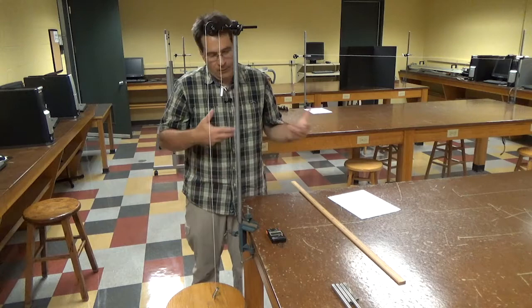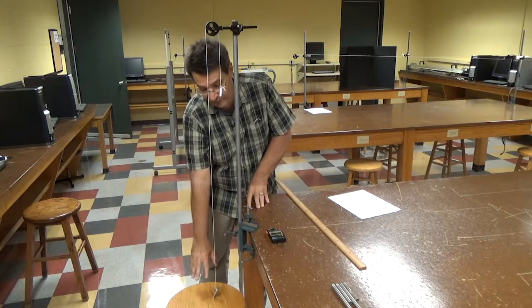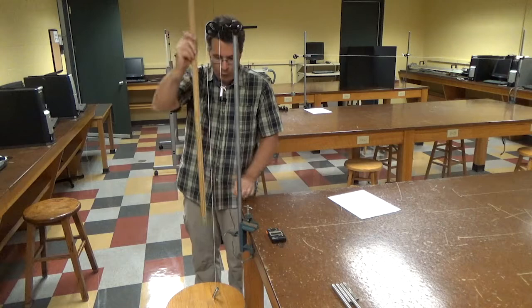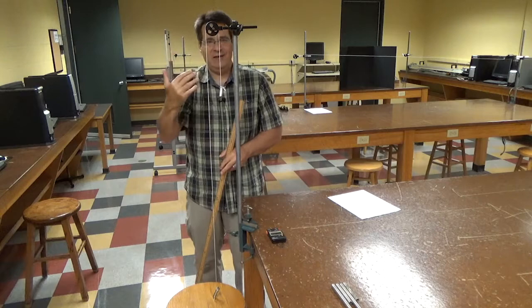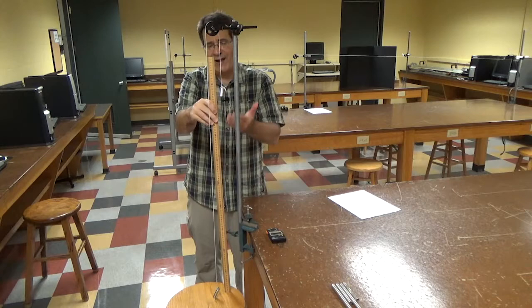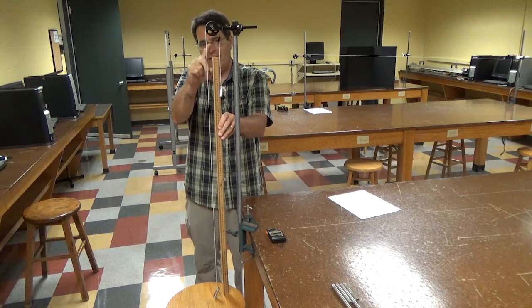Now, when we do this experiment, we would have this resting on the floor instead of on the stool, because we like to start this with a full one meter of height difference between the bottom of M1 and the bottom of M2. I have it on the stool raised up just so you can see it on the video better, and I can't get a full meter, but if I had it on the floor, you could. So when you get the raw data, you'll see that the given height difference is 100 centimeters.